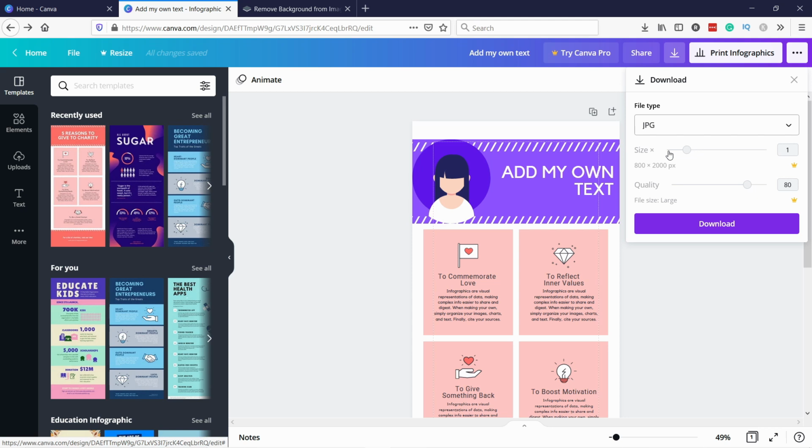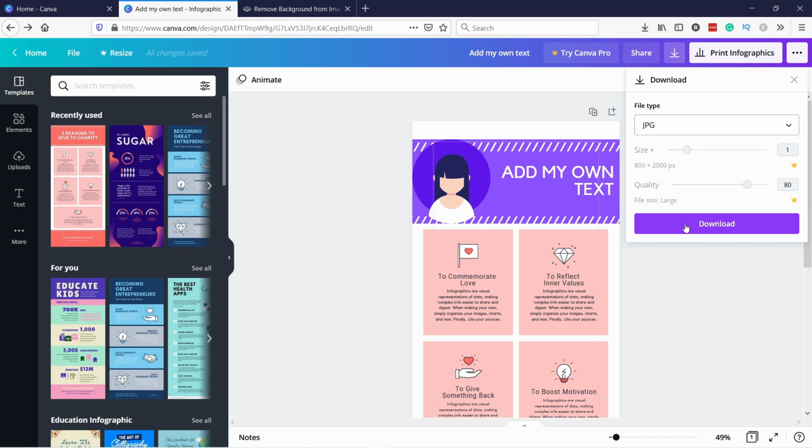Now, the bad thing is with the free plan, you cannot resize this. So with the free plan, you need to be careful before you start that you make sure the size is correct from the start. Otherwise, you cannot resize it here. And the quality will always be at 80. It's decent quality, but it's not the highest you can get. With the pro plan, you can increase that, or you can just choose that yourself.